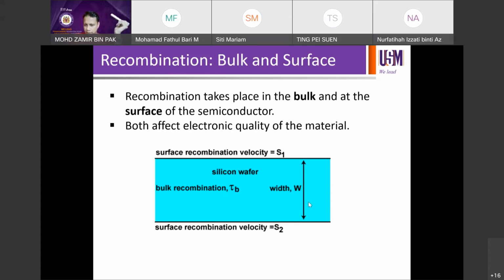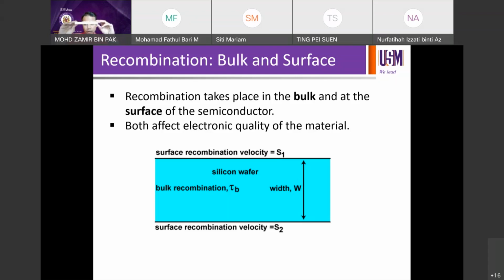So this W is dependent on the industry, and therefore the volume, the bulk recombination that you have, is dependent on what you are working on specifically. On the other hand, if you're working on a silicon wafer, then we're talking about, say, 180 micron thickness, twice our hair thickness. If you're working on thin film devices, maybe your W here is in the range of 1 micron. Earlier it was 180 micron, 160 micron, so it's like 150 to 200 micron less in thickness.